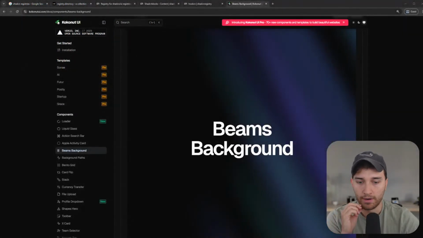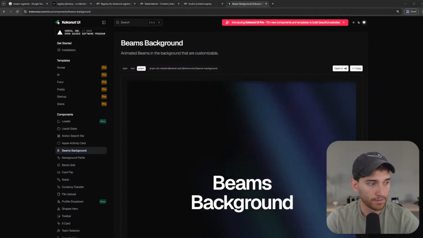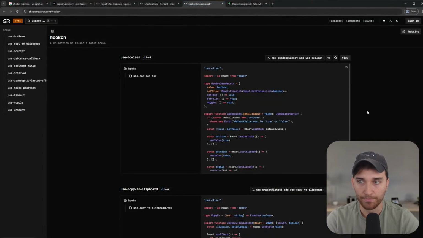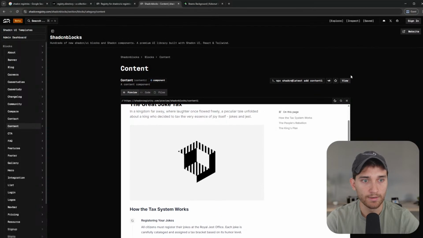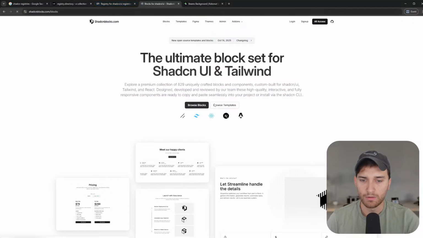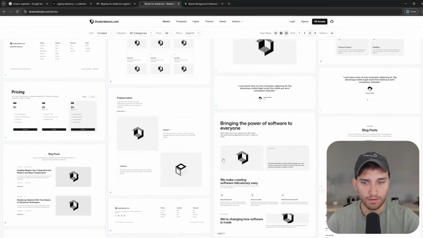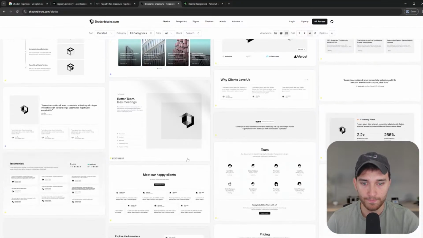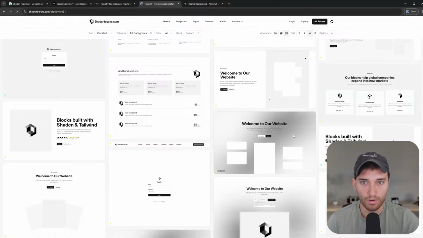Damn, this background is nice. I'm gonna use this. Maybe let's make a little dock of stuff that we're gonna use for the front end. I kind of like this. I'm just gonna leave it open. What else do we have? Shadcn blocks. Let's check this out. Browse blocks. Yeah, I think this is the one I was actually looking at. Some of these are pretty nice because we're gonna use this for the front end. I'm just thinking, what does it actually look like?